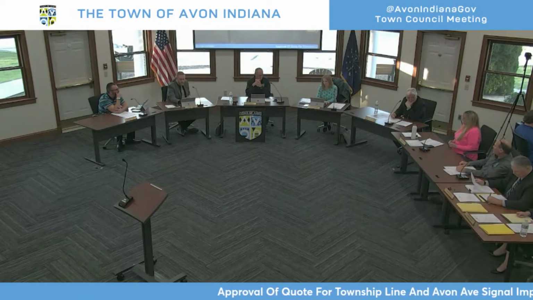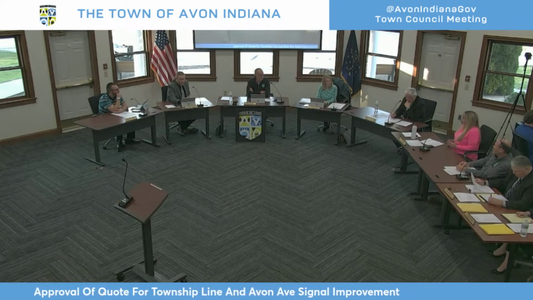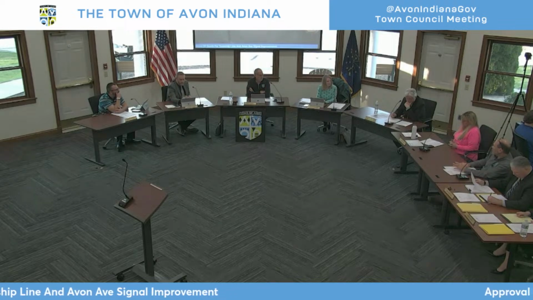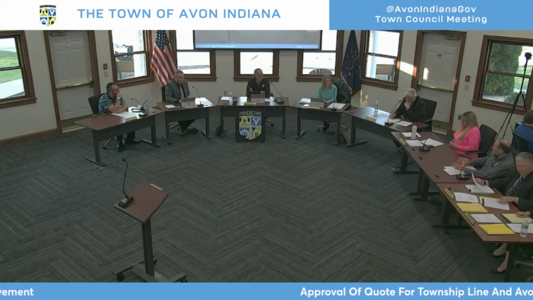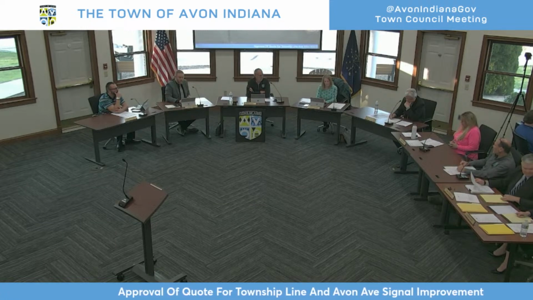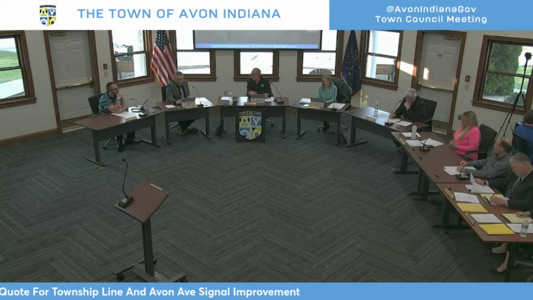They're not taking those down yet until the roundabout construction. They're taking down all their other utility poles and they're relocating those. So we couldn't attach to those. So everything we're going to do is going to be at the intersection on the existing traffic signal poles that are going to remain for the project. Any other questions for Mr. Moore?